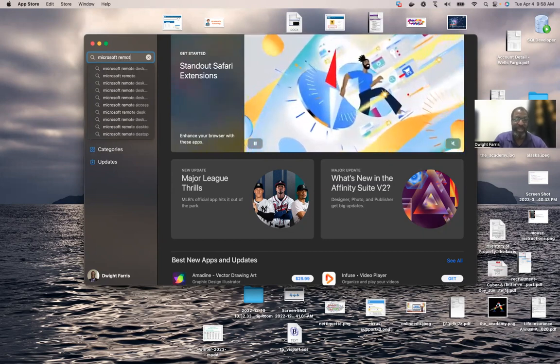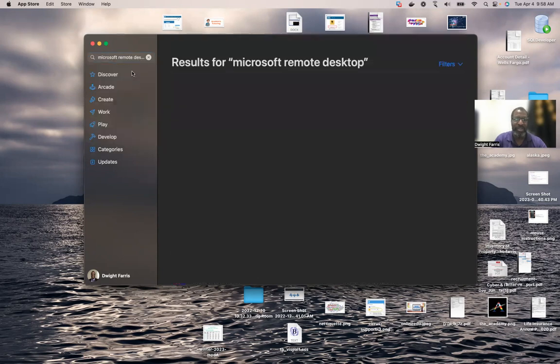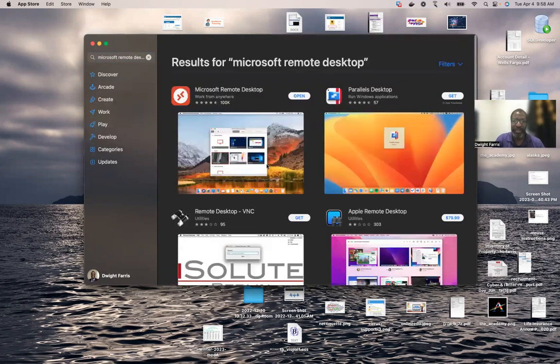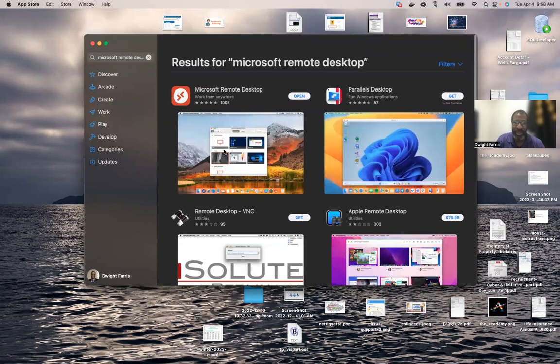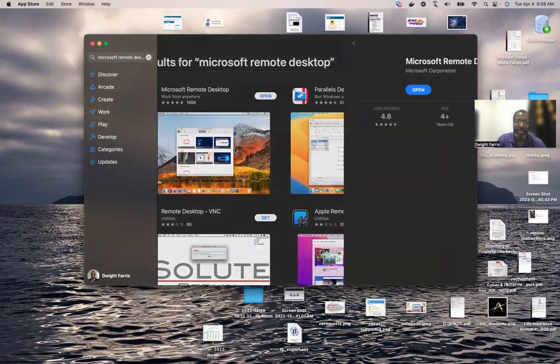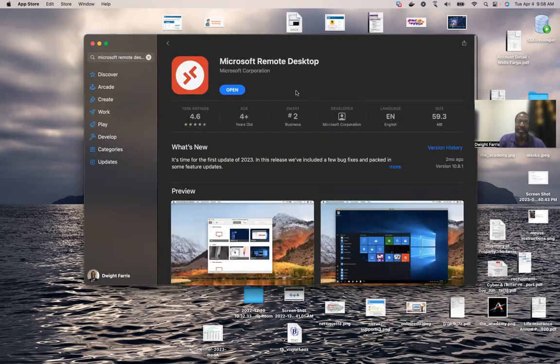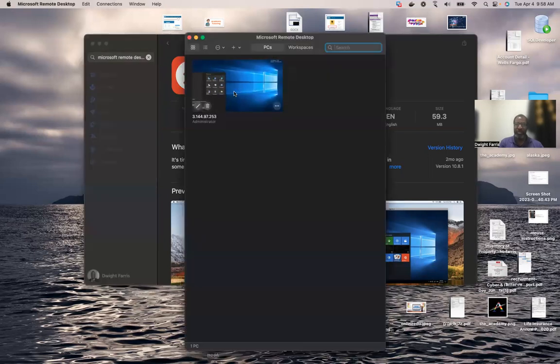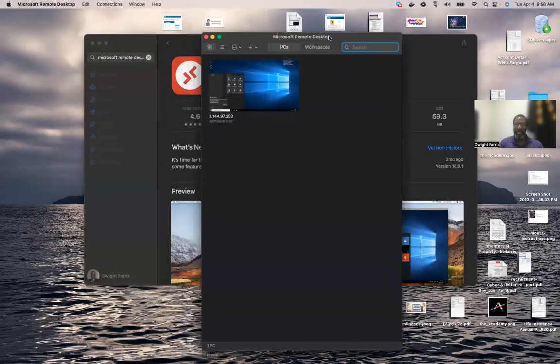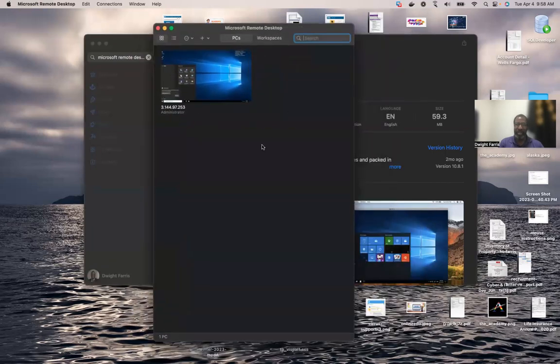So Remote Desktop, Microsoft Remote Desktop. All right, and this is the one, Microsoft Remote Desktop. That's the client that we want to add to our system. So go ahead and click on that. And it'll ask you security questions, and then basically it'll install it. I already installed it. So I'm just going to go ahead and open it. So you just open it. And this is the remote desktop client. There's another server that I have in there. But we're going to add a new one.